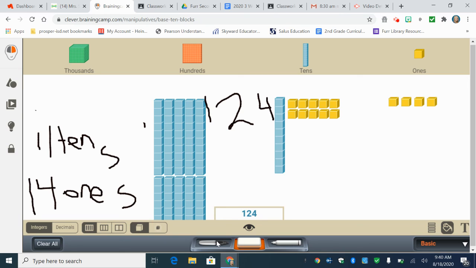So today on your braining camp, I want you to practice making some numbers. Write a 2 or 3 digit number. Think of it the first way in standard form, and then break it up and see how many different ways you can make that in non-standard form. Okay, then I want you to draw a picture of what you did and go on Seesaw and explain to me how you did a standard form of a number and a non-standard form of a number. All right, let me know if you need any help.